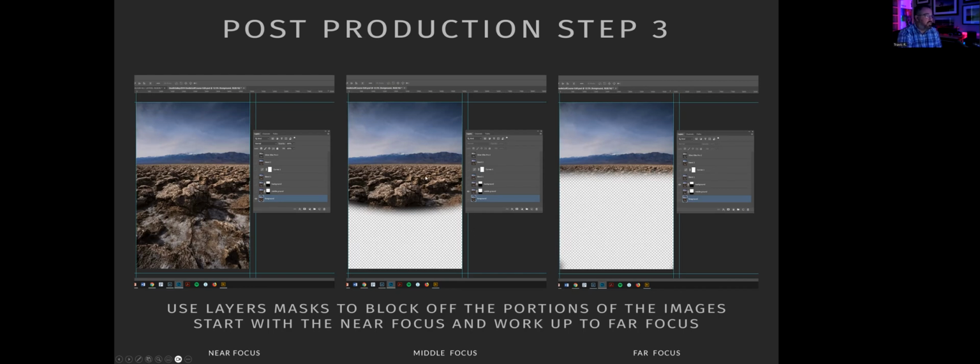And then this is going to reveal the midground. And because we put the background on the top layer, we don't have to blend this part out up here, because it isn't going to show, because the distance image is on top.